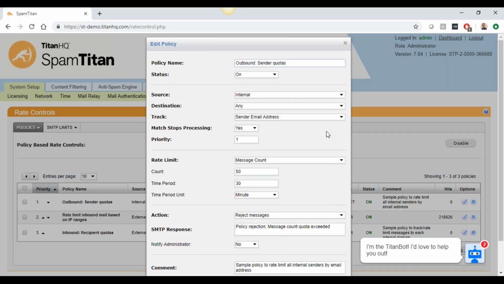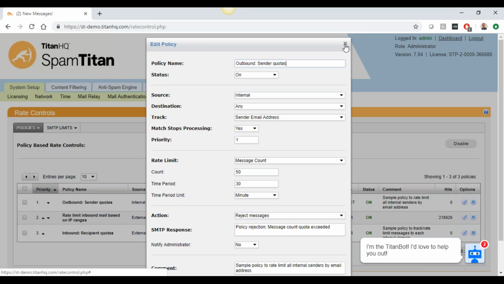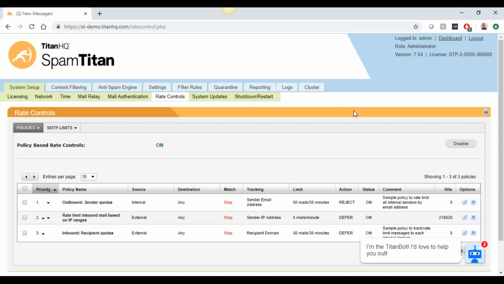And setting it up is very simple. It looks like it has a lot of things to it, but it's really just enabling the default policies that come built into SpamTitan, which will greatly improve the catch rate for your SpamTitan box.